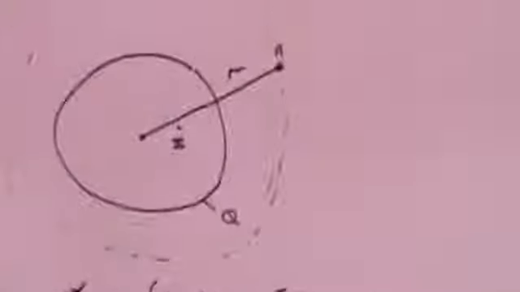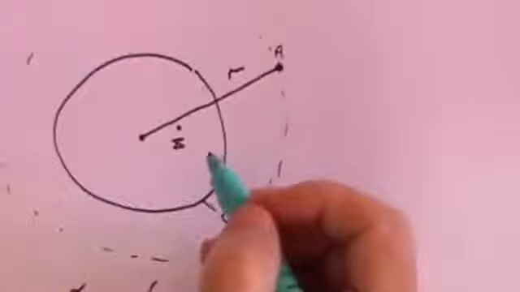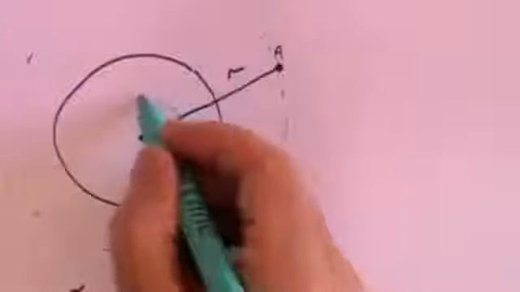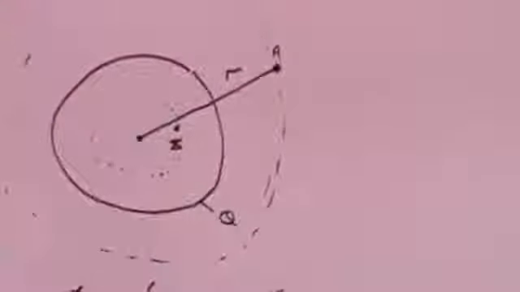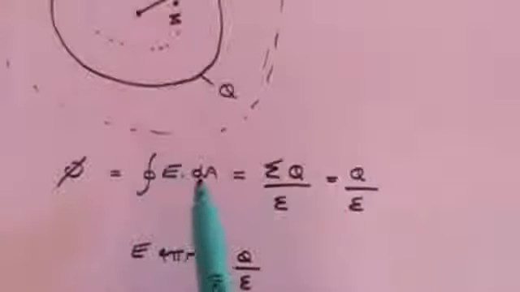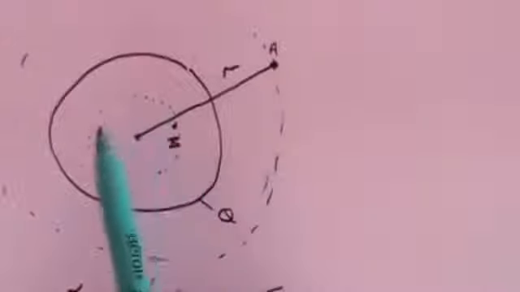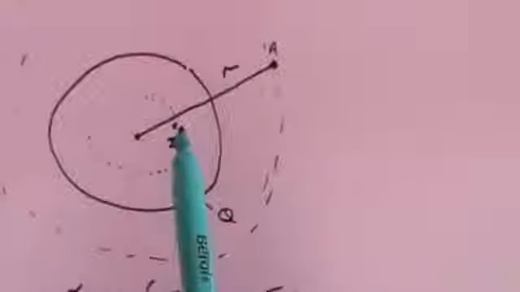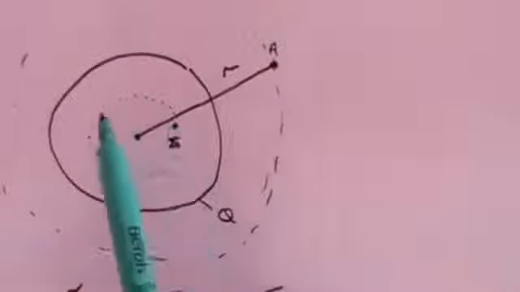Now let's look at the consequence of being at point B, in other words, inside the sphere. Once again, Gauss's law tells me that I can construct a sphere, and I've got exactly the same formula again: the flux is going to be the integral of E dot dA, which is going to be sigma Q over epsilon. And Q has got to be the total charge within the sphere. Well, how much charge is there inside this sphere? The answer is none. All the charge is on the surface of the metal sphere here. There's nothing inside this sphere here.